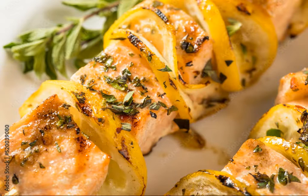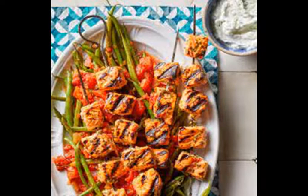Broiling instructions: heat oven broiler. Arrange salmon skewers on a large baking sheet and place about 5 to 6 inches below broiler. Cook on one side for 4 to 5 minutes, turn over and cook another 4 minutes or so or until fish is opaque throughout. Need to feed a larger crowd?